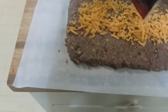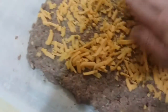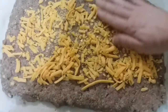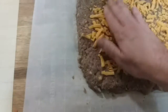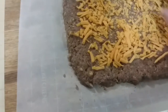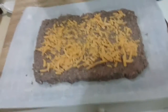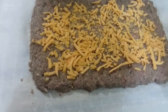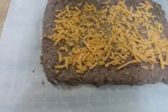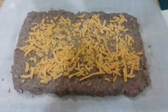Now, what you do want to make sure though is you don't want it all in one spot. You want to spread it all out, because what we're gonna do is we're gonna roll this thing up like you'd roll a cigarette. So now we've got that all spread out. And one ingredient that I left out intentionally this time, because part of this meatloaf is going to my grandmother, and she's got a pretty sensitive stomach.